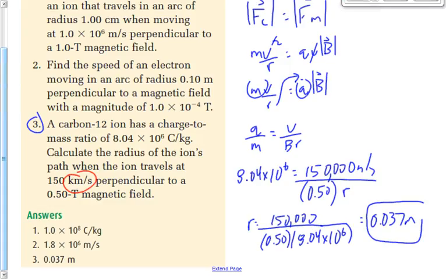Is that good? The alternative could have been, when I rearranged this to solve for R, I got MV over QB. I don't know what M over Q is, but if I know what Q over M is, what could I have done? I could have inversed it, yeah. I could have taken that number, 8.04, and flipped it over, right? X to the minus 1, and got the number for that. Okay. Whatever's less confusing to you is what you should do.